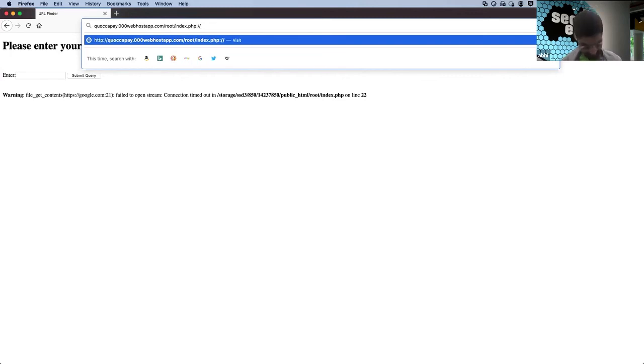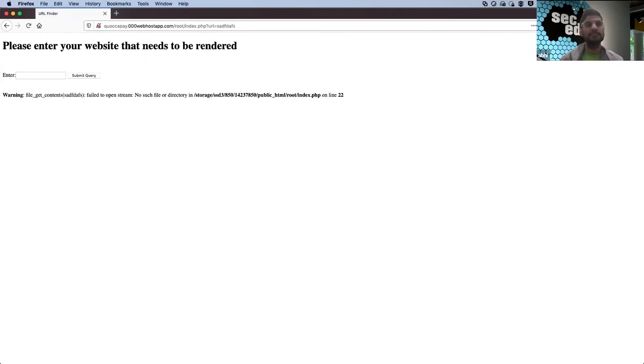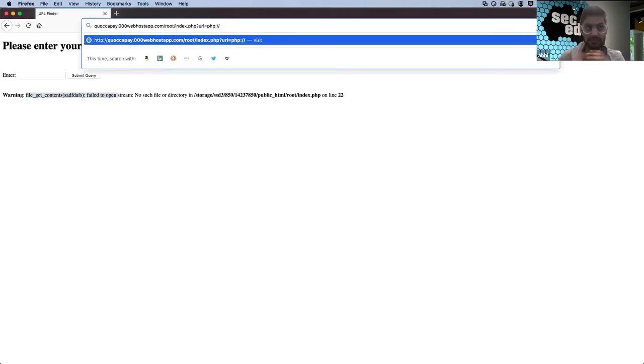So if you type in something garbage into the input field, it gives you an error that says something about file_get_contents or something like that. Yep. And basically PHP has a bunch of really kind of dumb features. The way it treats input to file_get_contents is if it's http://, it's going to get that web page. If it's file://, it's going to get that file off the file system. And then there's a bunch of special prefixes, one of which is php:// which lets you execute a bunch of simple filters and functions on a resource.